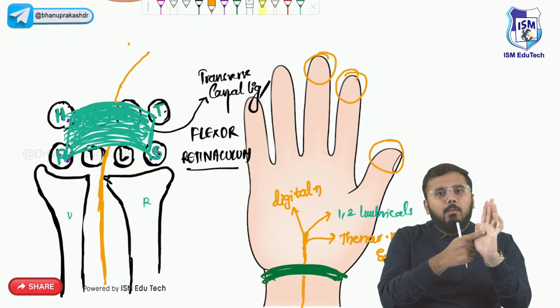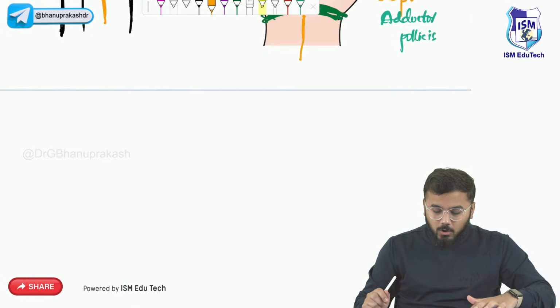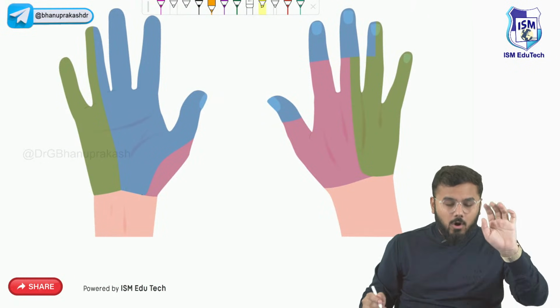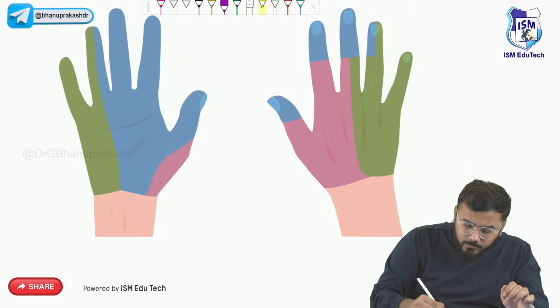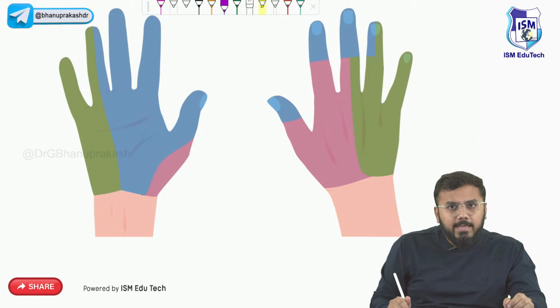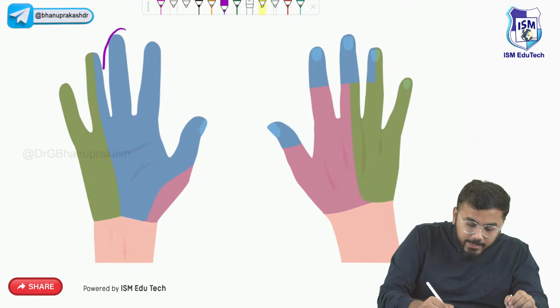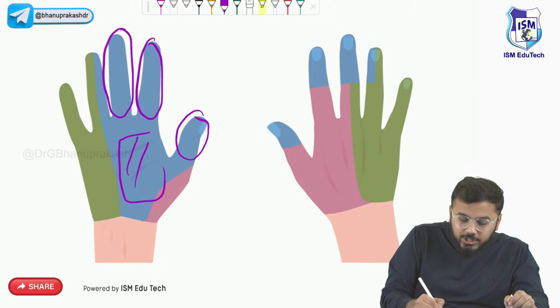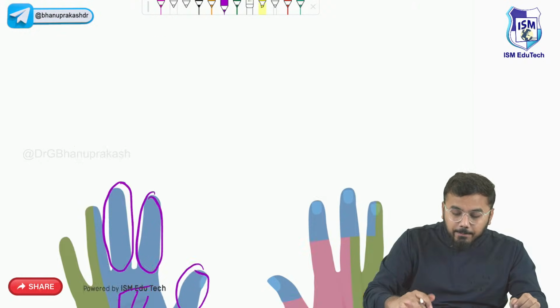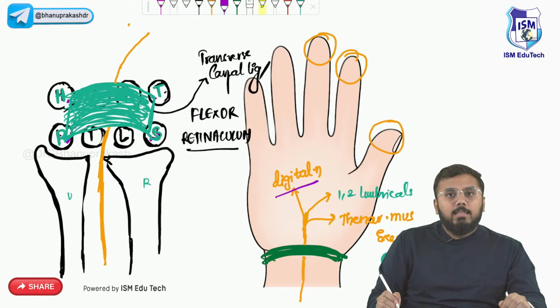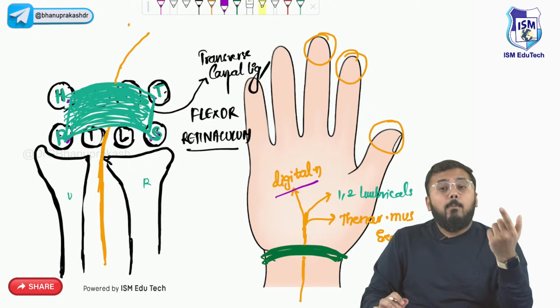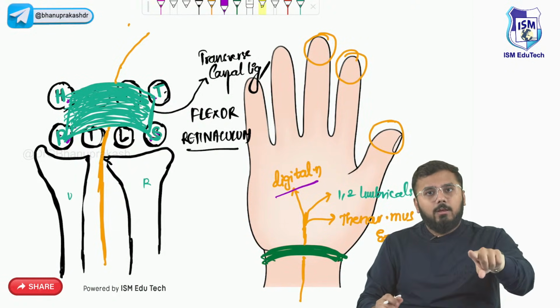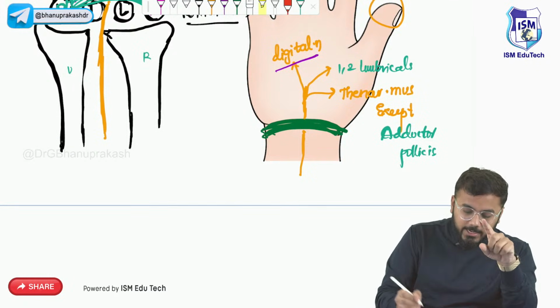Then what about the palmar region? If you look at the picture below, all of you know that this blue one is the median nerve. So median nerve is supplying your fingers. It is also supplying the palmar region. Fingers are supplied by the digital nerve. Then the palmar region is supplied by another nerve. What is that nerve? Anyone? Any idea?